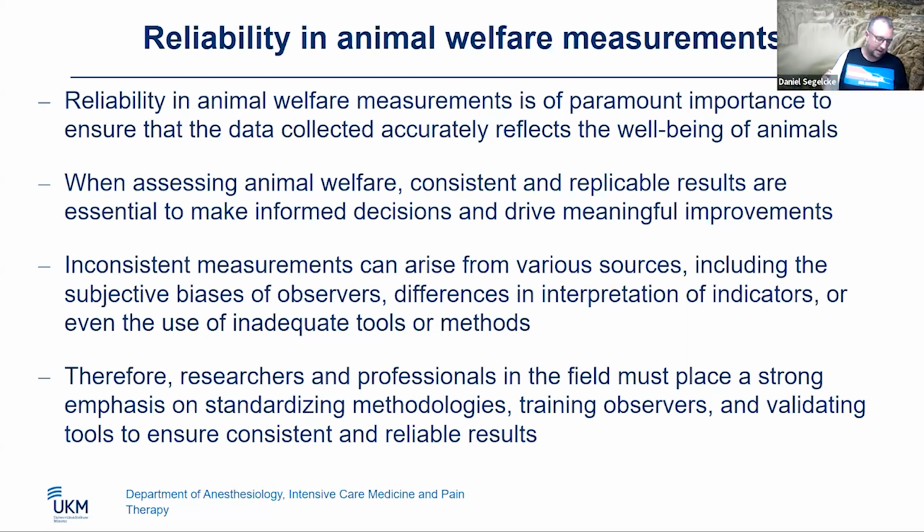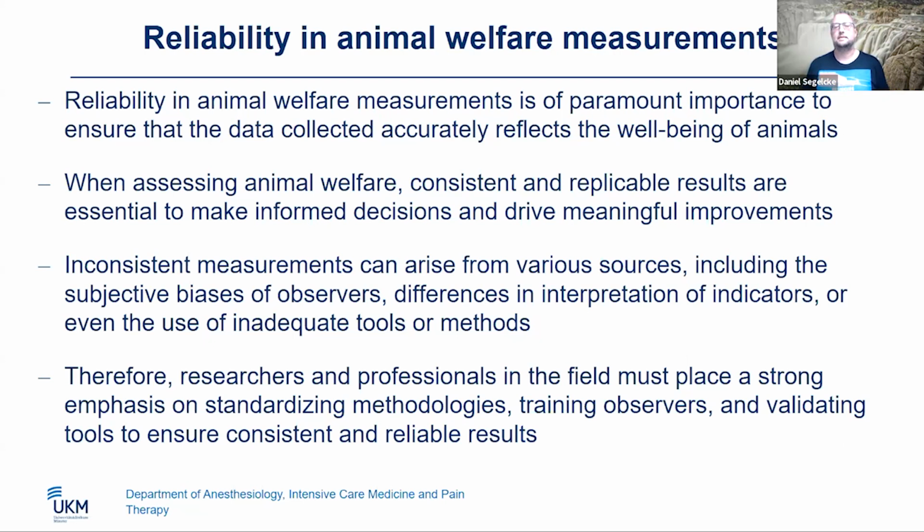The reliability refers to the consistency and stability of scores across different administrations of a test. A reliable test should yield similar scores for an individual if they take the test multiple times under consistent conditions. I think it's a very important point, for example, in animal facilities, to assess the well-being very rapidly by different persons. When assessing animal welfare, consistent and replicable results are essential to make informed decisions and drive meaningful improvements.